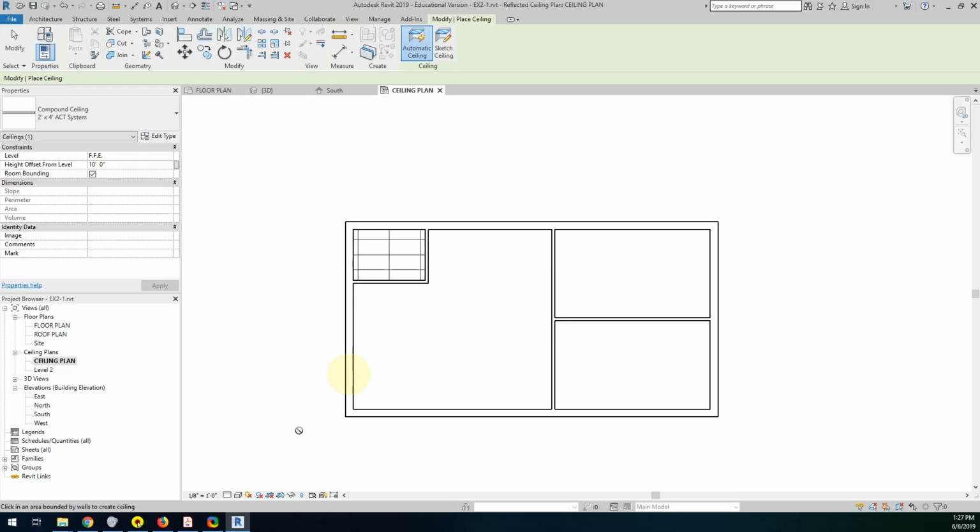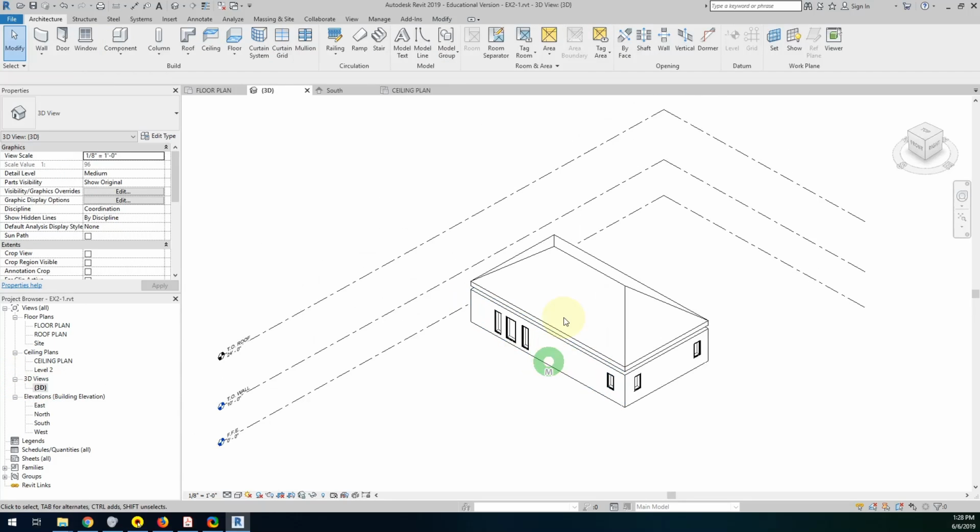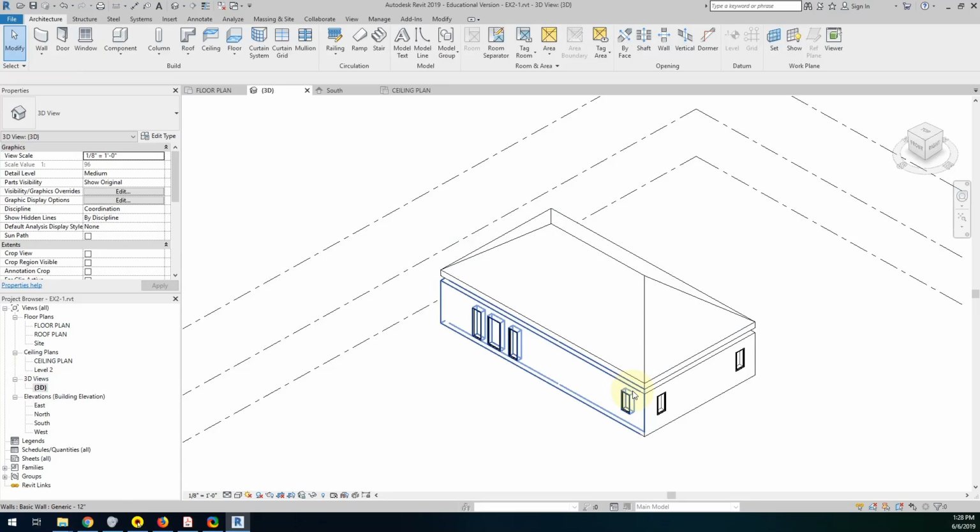So what's happening, if you remember, the book had us make their walls at 9 feet. So we're trying to place the ceiling higher than our walls. So we must make some adjustments to our walls so the program can find the boundary for the ceilings. So let's go to a 3D view and see what's going on here. So there's the gap at 9 feet to the roof. I'm going to extend these walls to the roof or attach them to the roof.